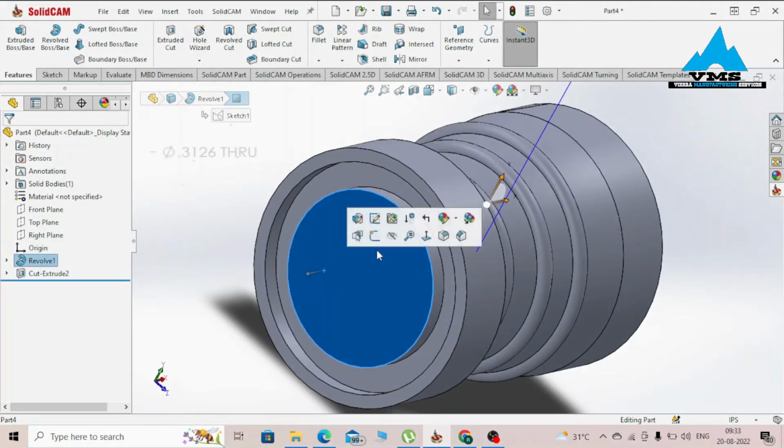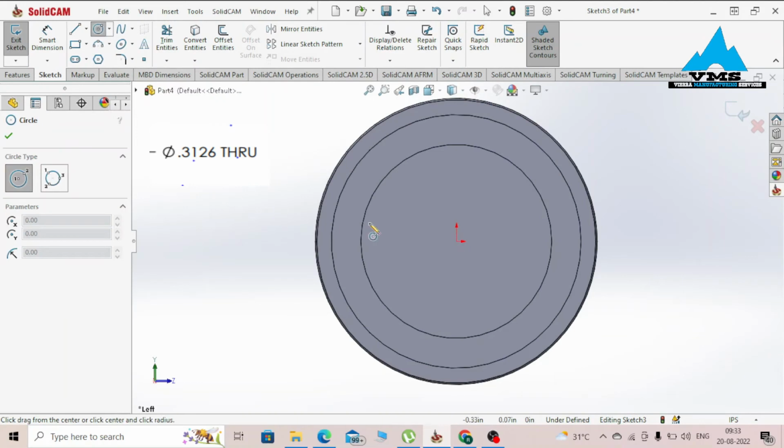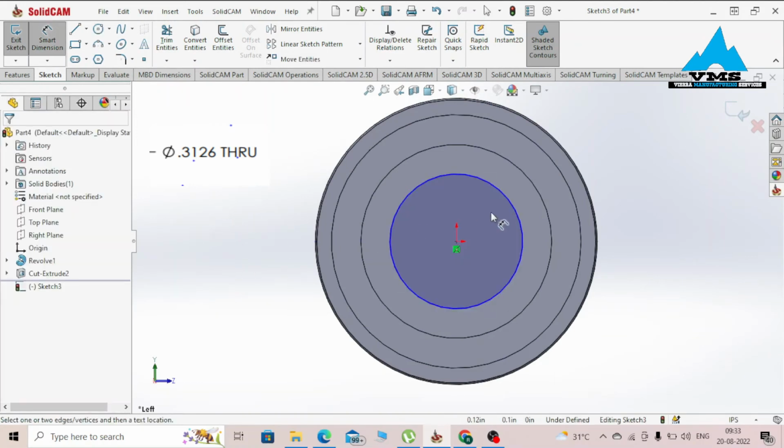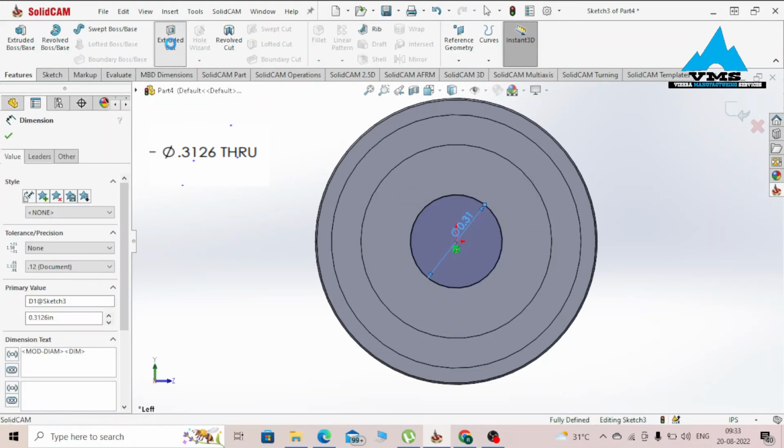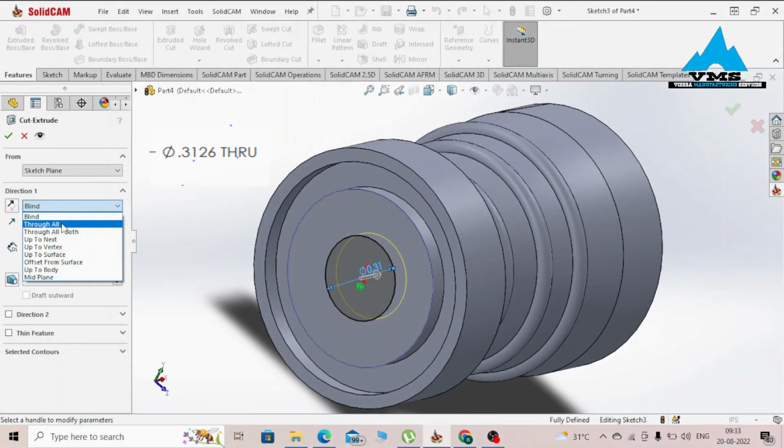Select this face, sketch, circle command, diameter 0.126, feature extrude cut, select through all.